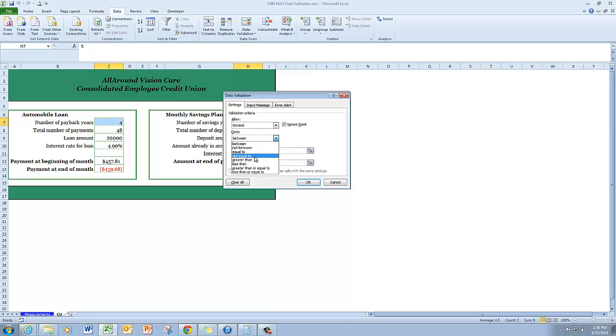However, you can see there are a number of different comparison operators that you can choose from here. And then I'm going to establish a minimum value and a maximum value. So the minimum will be 2 and the maximum will be 6.